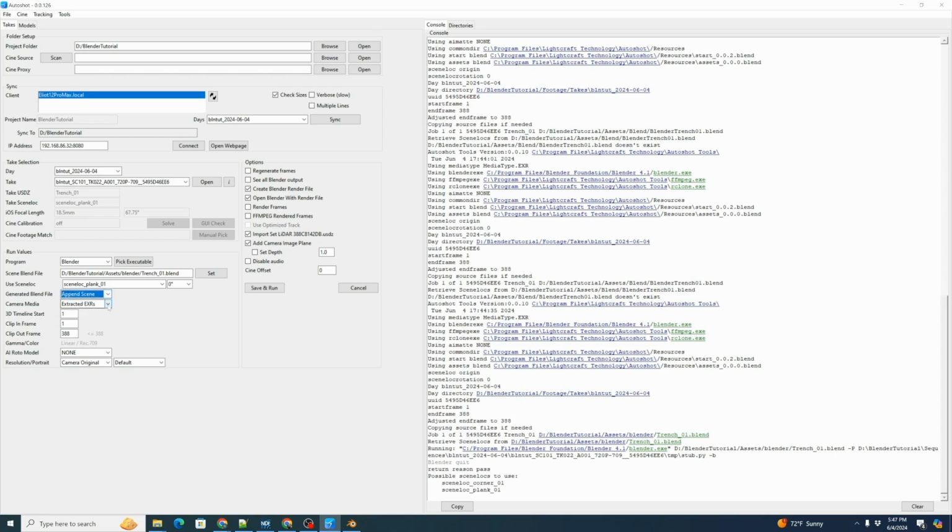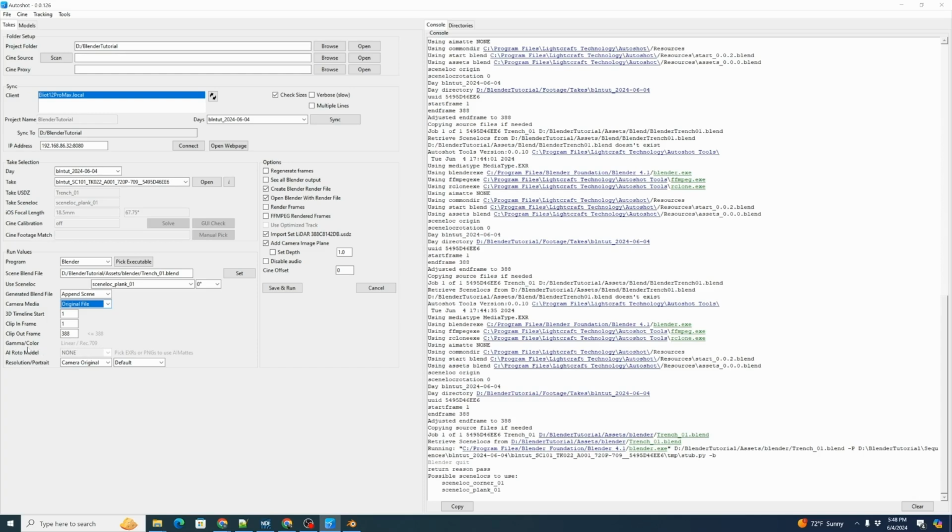And we can either use the original file, which is the MP4 file that we recorded, or we can generate a PNG file sequence, or we can pick EXRs. In this case, I'm just going to use the original file. Blender is one of the few programs that can work with an MP4 file and have everything come out right. Most of the other post-production software tools really need to be using an image sequence, but Blender actually works pretty well with the camera original. It looks like we had 388 frames in there.